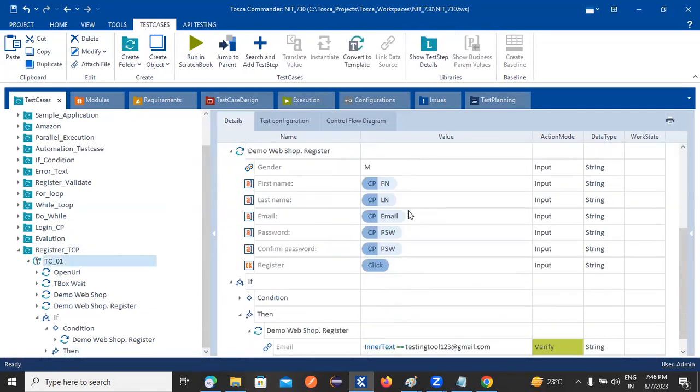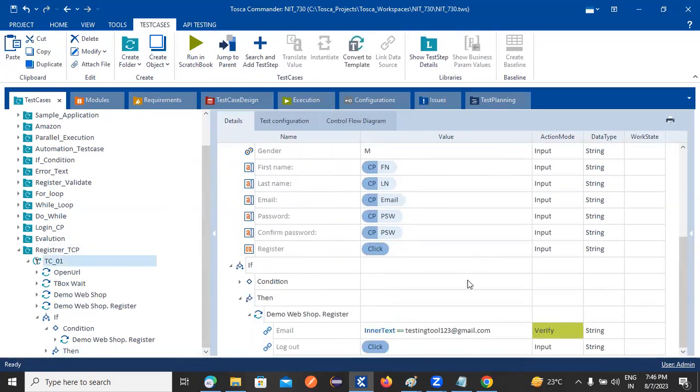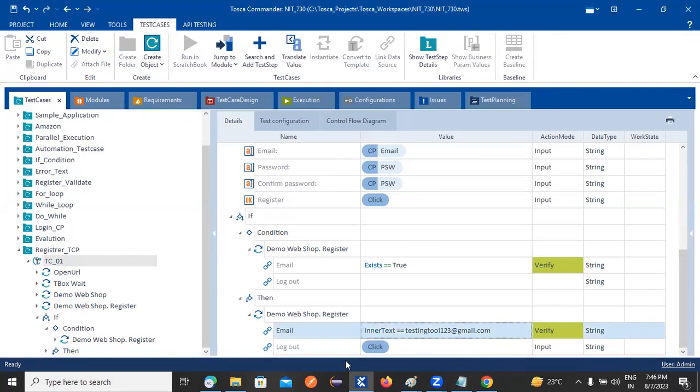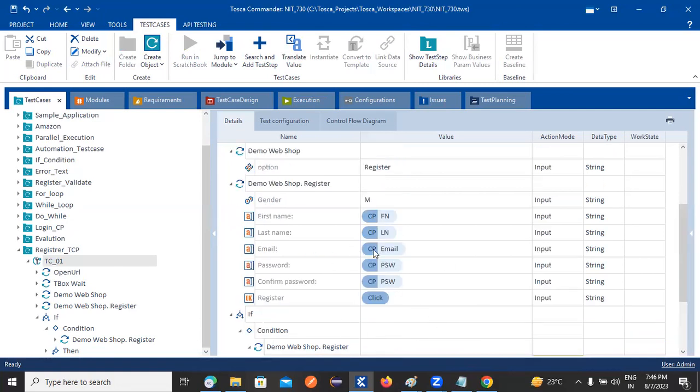Okay, launch the application, and here you need to provide condition exist equal to true, and whatever you are expecting, whether the information is correct or not. Okay, this one you need to provide, and after that click on log out. See guys, if I want to execute this time, what I am able to get is that the user is able to log in, already exist.